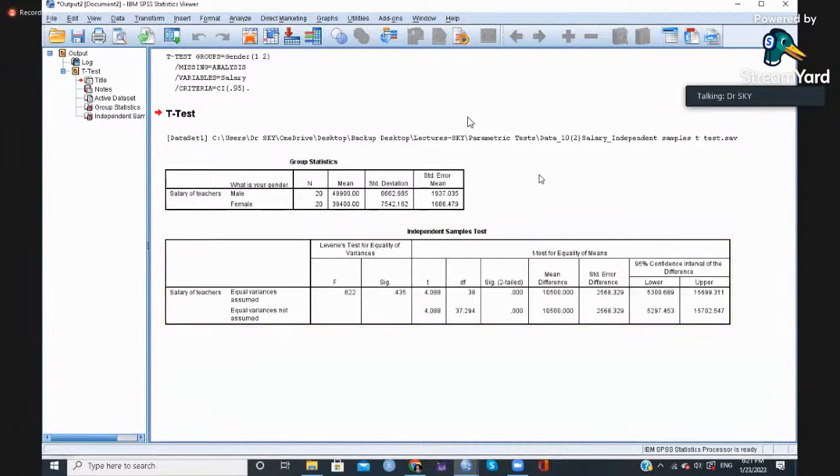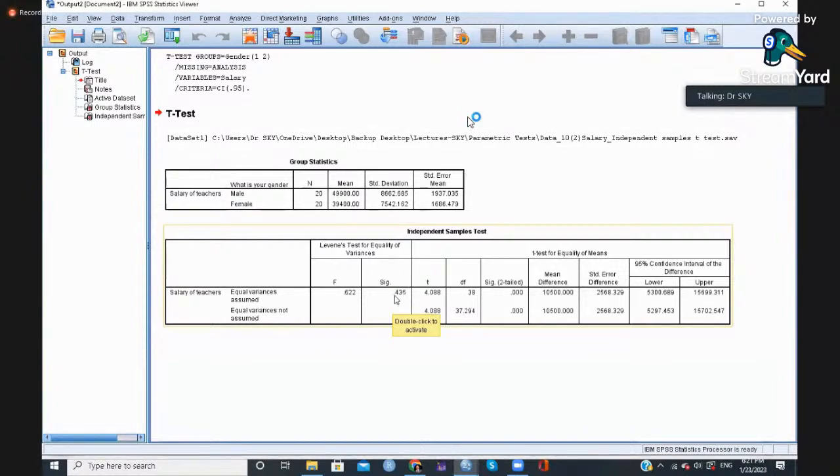So there is a test to check whether the variances of both populations are the same or not. There is a famous Levene's test. We apply Levene's test, and through its p-value we see that it is not significant, because the p-value is more than 0.05. It means the variances for both populations are the same. So if it is the same, as shown through this p-value, then equal variances assumed is correct.